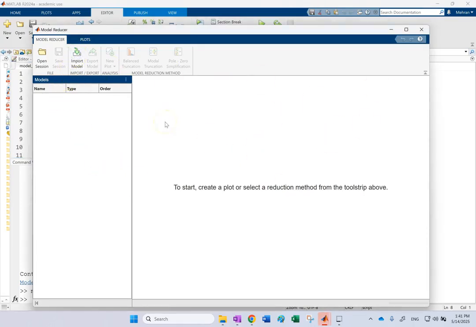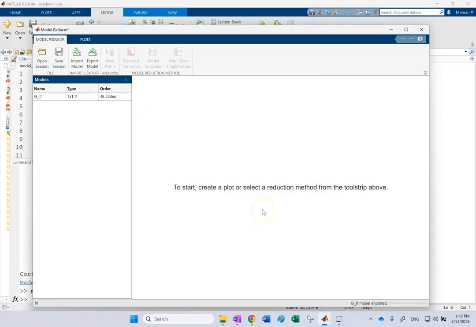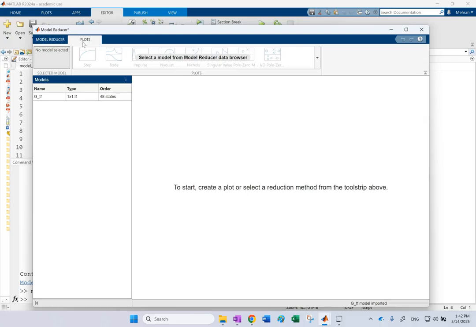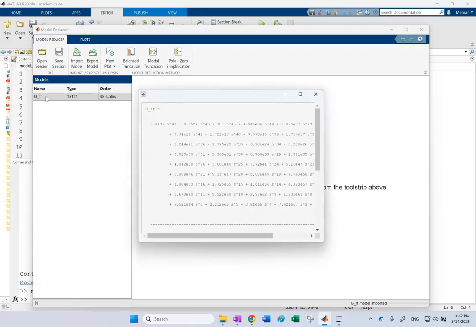Now we go and import our model. You can import it either from a transfer function version or from a state space model, it doesn't matter. So here I go ahead and import the transfer function model. And soon I can go to my plots. It also allows me to create a model reducer. So you wait a second, it brings up all the plots, and then we're going to go from there. You see here, it is importing it, and if you just click on it, there we go. So now we are ready to start.